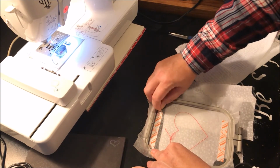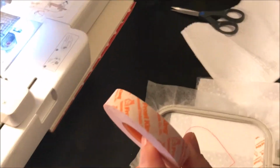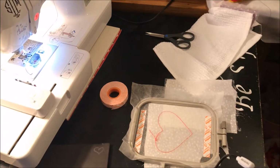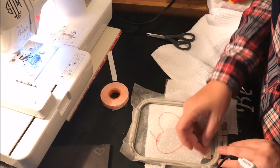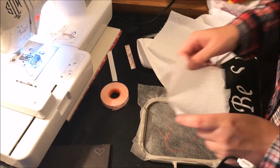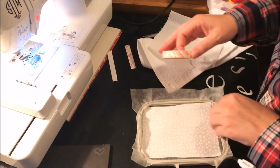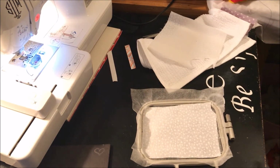If you didn't see my video for machine embroidery hack not using pins, I use, let's see if I can zoom in on it, it's called Frost King, and it's the kind of tape that you use for the plastic on the windows in the wintertime. It's double-sided and really tacky, but not super gooey. So it holds everything fantastically. We're just going to place these on there so it's nice and tight, and then do that again over the top. I know it's a lot of work, but the results are super worth it.